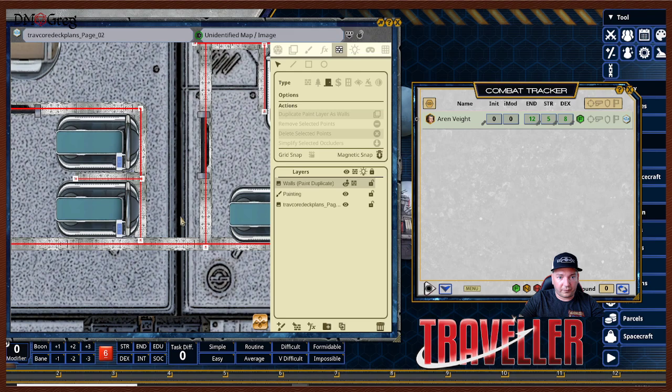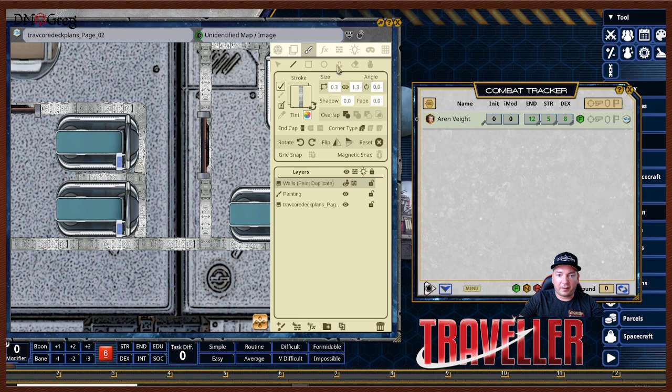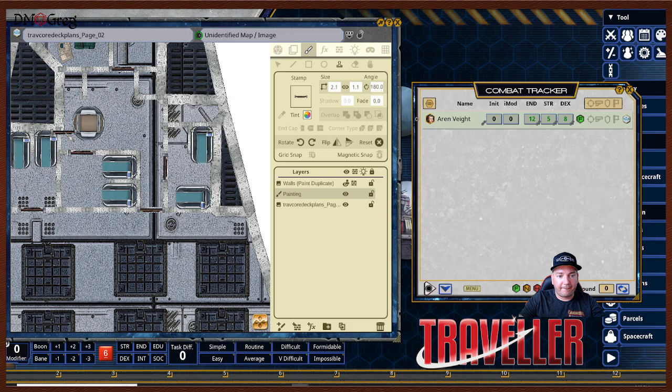Oop, I did miss a door. Ah, Greg. Let's go back in there and stamp in a door right there. And of course, that went to the wrong layer. Undo painting. And that's where I said I was going to be. Try to stay tight on it. Okay. Great. All right. So yeah, let's do some doors.